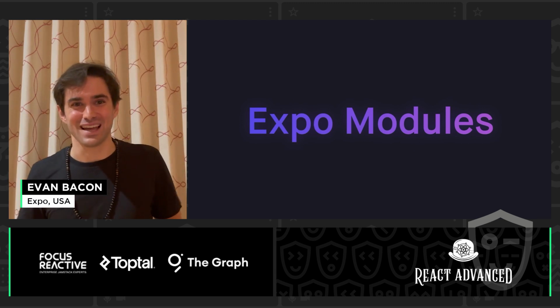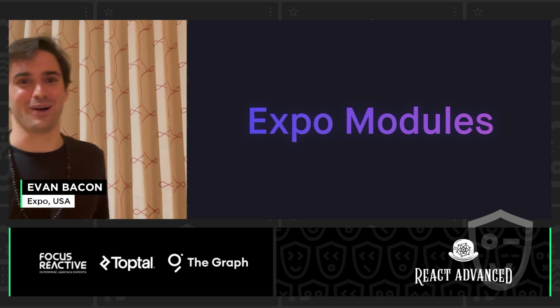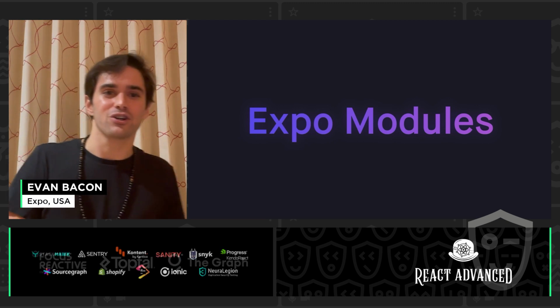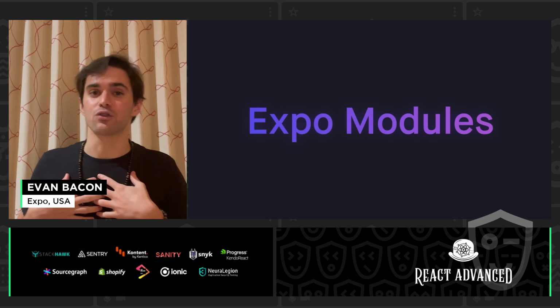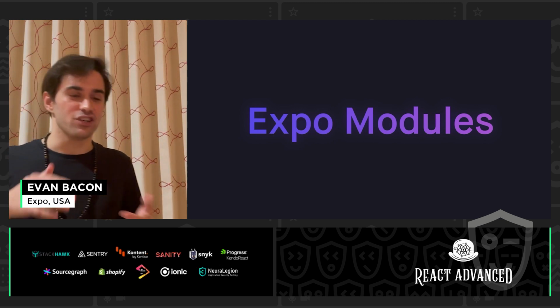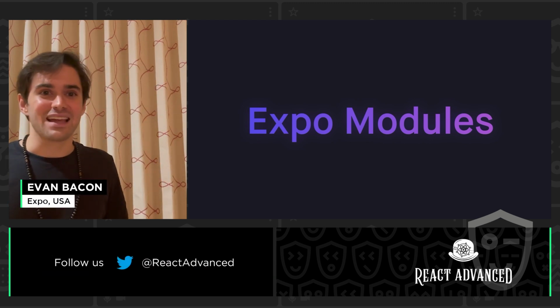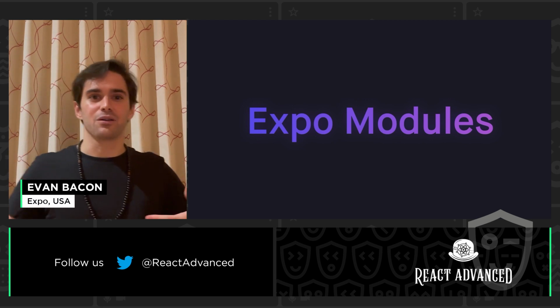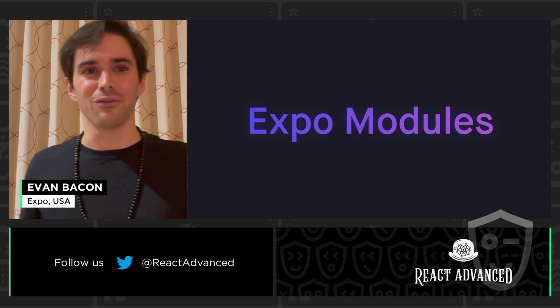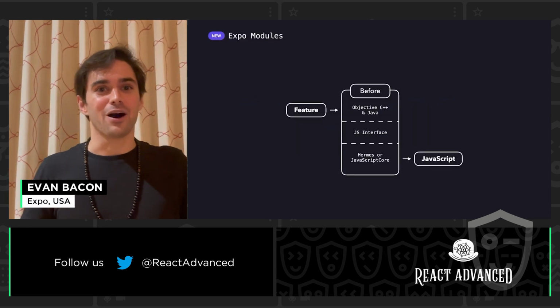Speaking of writing modules, I'm extremely excited about Expo Modules. Now, this is a public version of the system that we use internally to write the Expo SDK. It drastically simplifies writing native code for your React app and provides many features to make your modules more self-contained and powerful. To explain this, let's look at how modern React Native works.